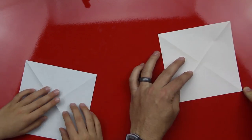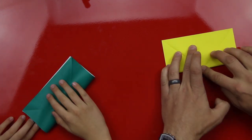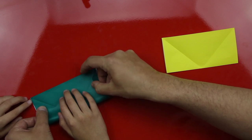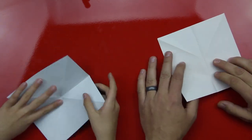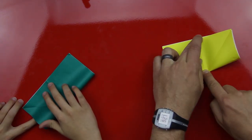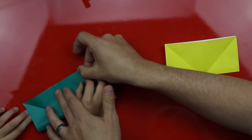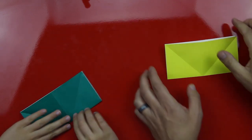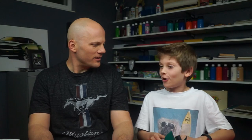Open it back up and flip it over. Now we're going to fold this edge up to this edge. Is this fun? Yeah. Line it up, get those corners on there and hold it down. Open it back up, turn it, and do the same thing — bottom edge up to the top edge. Hold it down, run your finger down to the bottom, and crease it really good. Kids at home can take their time — pause the video if you need to.